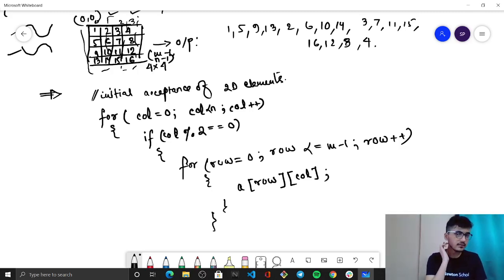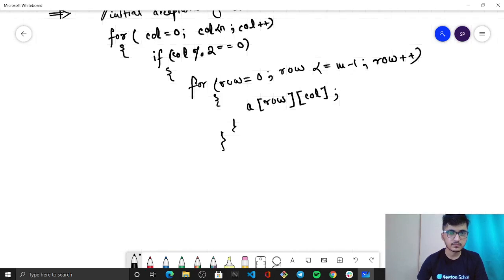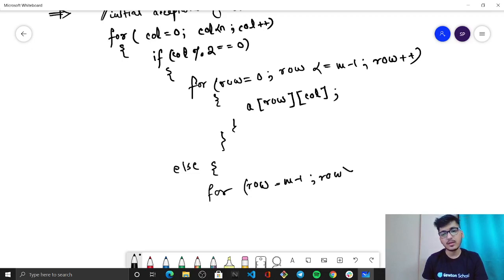Otherwise, if that is not the case, we will run another loop from row equal to m-1 till row greater than or equal to 0, row minus minus, a of row column.